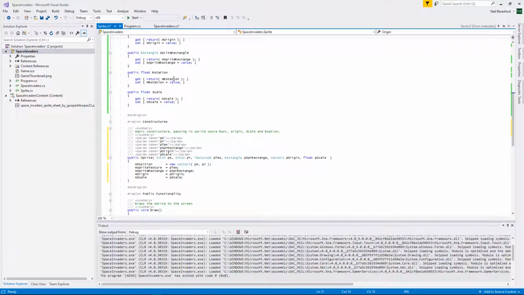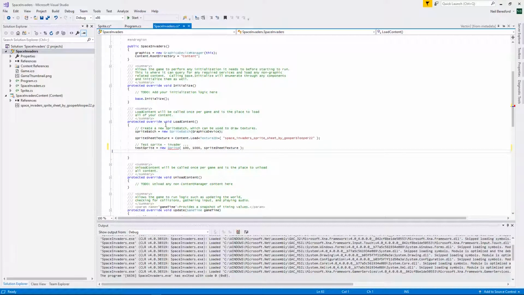So let's just move on to Space Invaders.cs. We need to expand upon this one. If I put a comma in, we see the next one is our new rectangle. So I need to put a temporary rectangle in this. I'm just going to do new Rectangle, and we're going to use a constructor from it. If we look down at the second one, it's just x, y, width and height, which is exactly what we need.